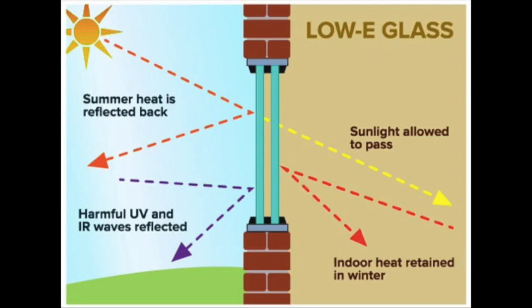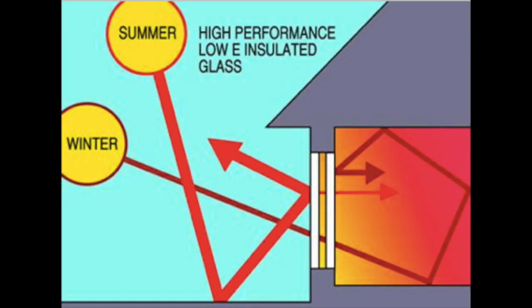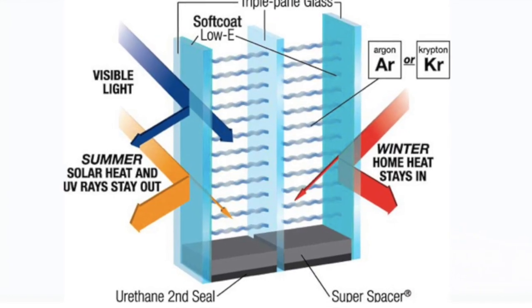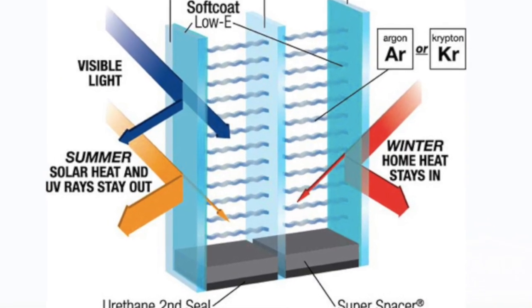The second important part of glazing is the tint or low emissivity, also called low-E coating. The low-E coating blocks the sun to reduce ultraviolet light that is harmful to people. For example, an emissivity of 0.10 means that 90% of long heat radiation is reflected back. The low-E coating is as powerful as adding another pane of glass, so a single glass window with low-E coating is twice as good as a double glass window in terms of energy efficiency.